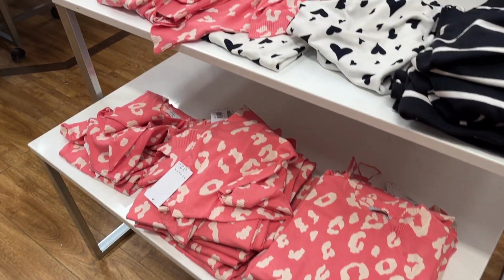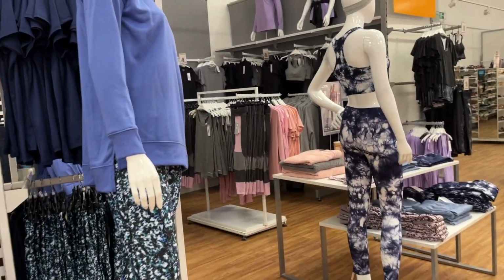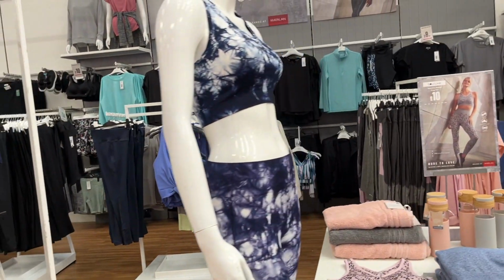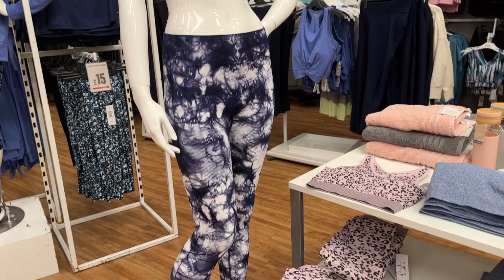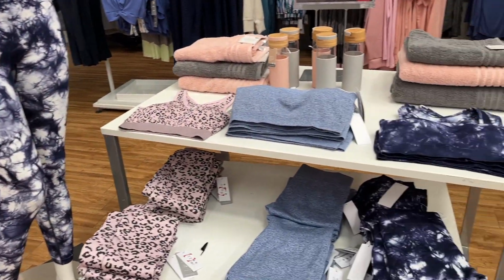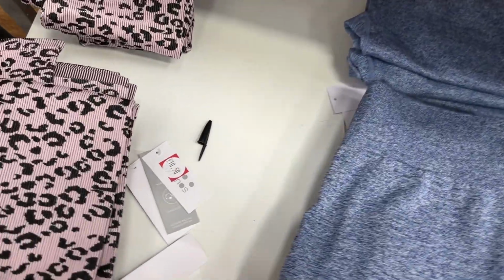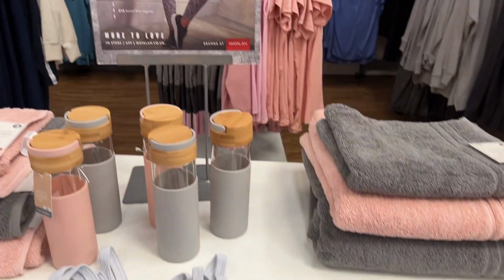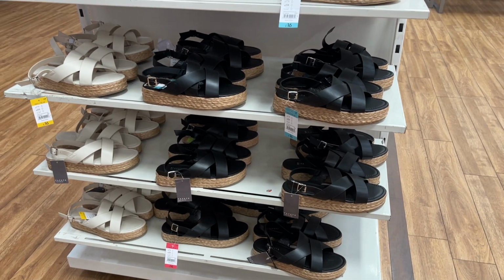Also, I feel like there was a time in my life when I would have worn this little jumper with the pink and the leopard, but again, not for me right now. This stuff is definitely for me. What is this called? Is it batik? It's not quite tie-dye. Is it tie-dye? I don't know, but that was really appealing, and all the sportswear was, I think, 30% off. A lot of stuff in store was 30% off, apart from the things that I ended up wanting to buy, but we'll get to that at the end. But I think that the crop tops were only £10 full price anyway.